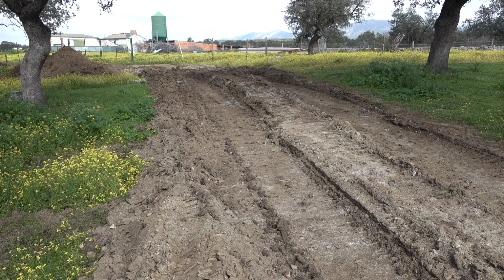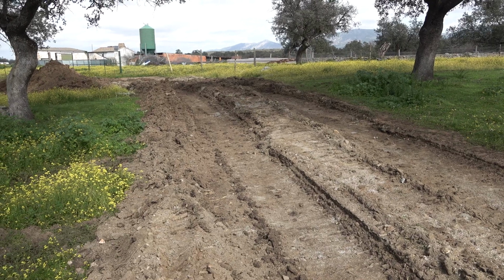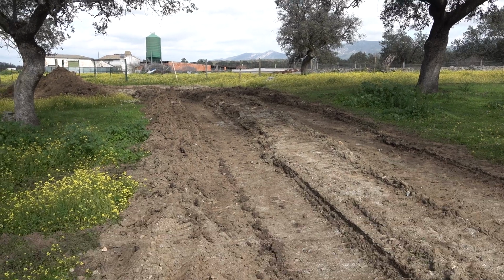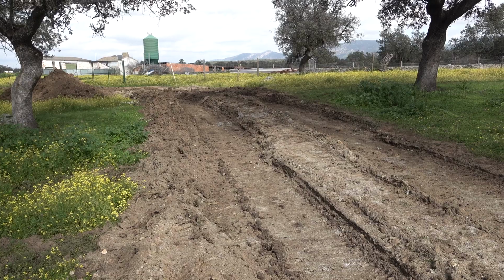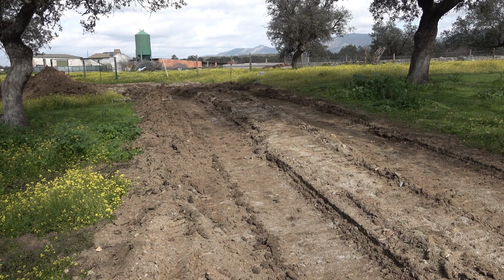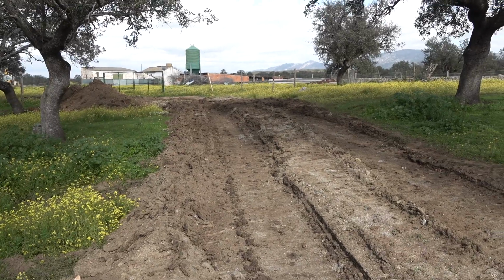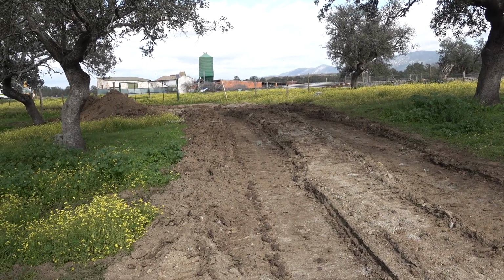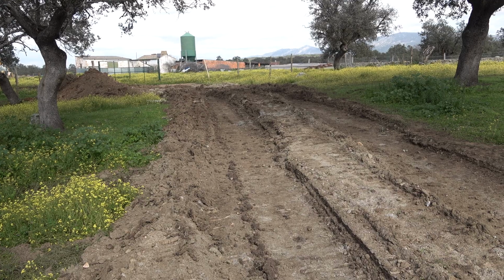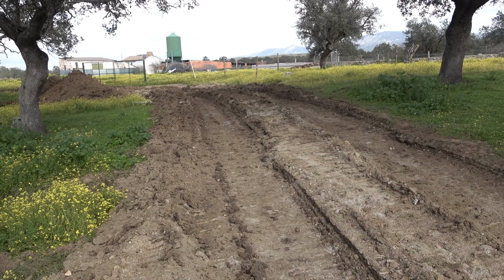The only bad thing is this, and I'm wondering what we can do to make this nice and repair it. Because if we just leave it the way it is, plants will come in from left and right. But maybe there is something that we can do that is a little bit smarter. I'm not yet sure. Maybe you guys have some ideas. Let me know in the comments down below. But maybe we just put a few shrubs here between the oak trees as an extension. We'll see what can be done.